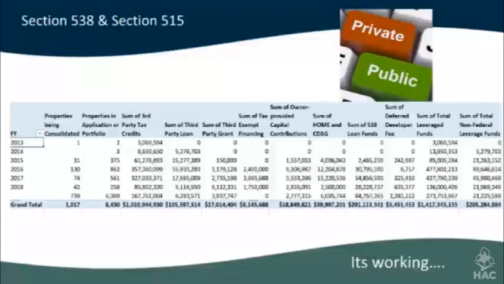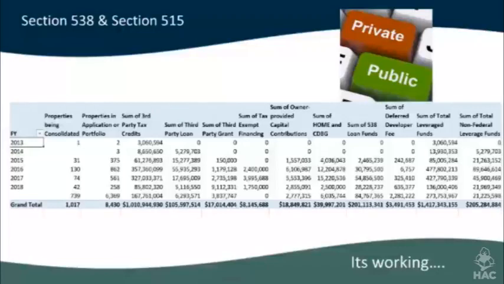The preservation, we talked about this last week. We talked a little bit about it today. This is a private-public partnership. We're using private-public funds, not only federal, we're using local and state, we're using many different types of programs. Even though there's a lot of numbers on the screen here, this is just an example that we pulled so you can take a look at the amount of dollars that we're actually leveraging with the 538 loan proceeds along with the 515.